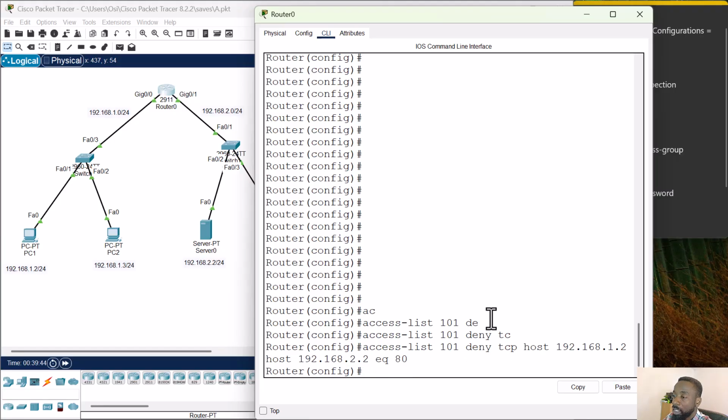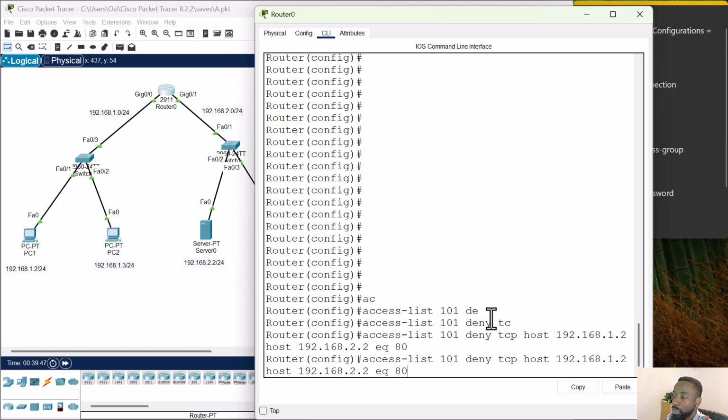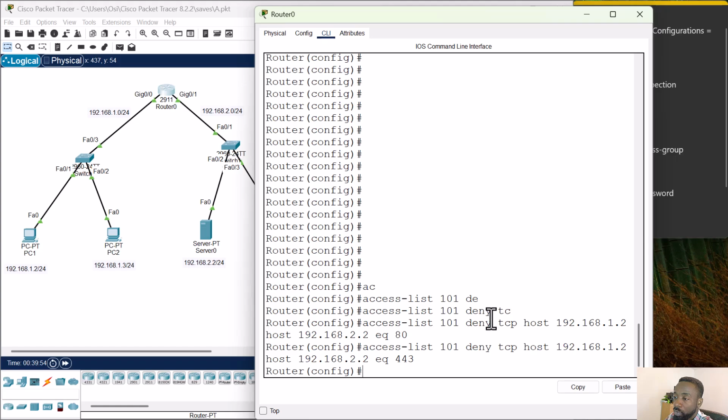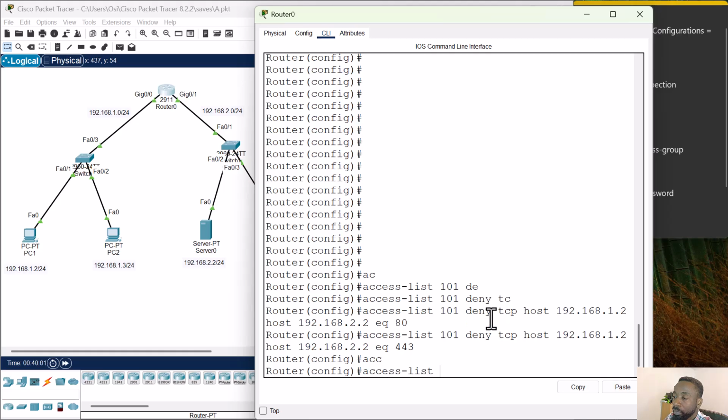Now let's deny the one going to port 443 as well. So we'll just leave the command as it is, but change the port to 443, which is HTTPS. Now we'll do the permit any. So we'll say access-list 101, and we'll tell it to permit IP.